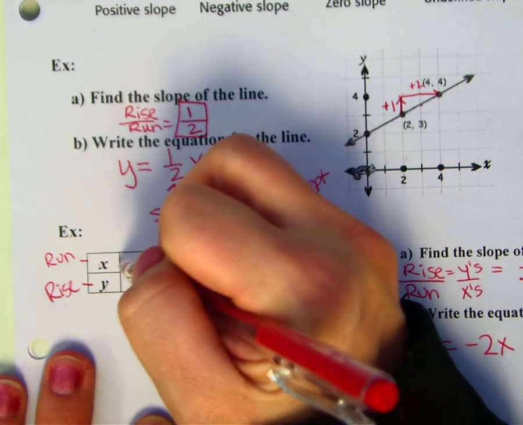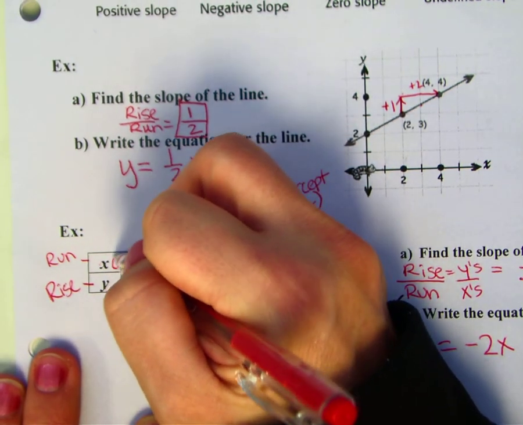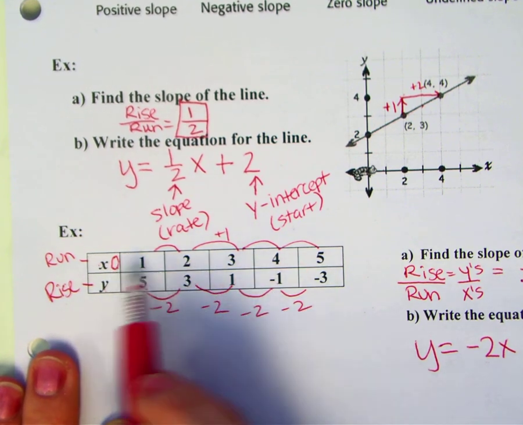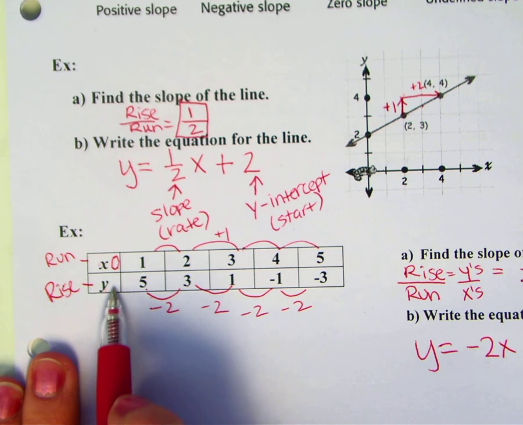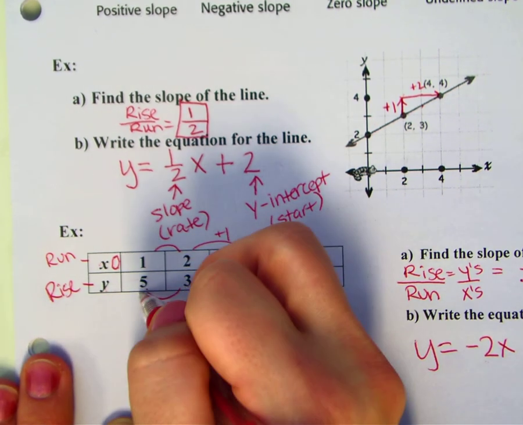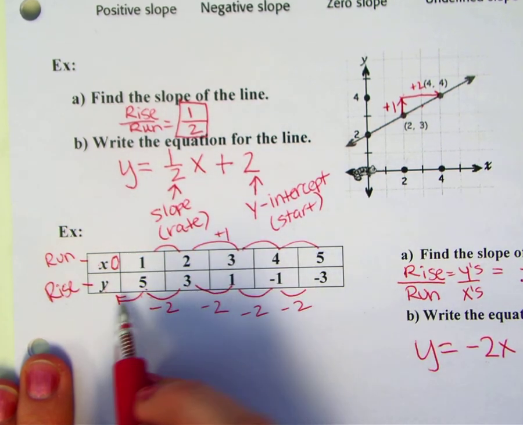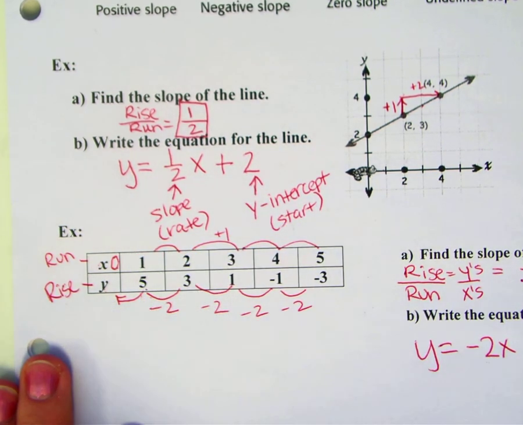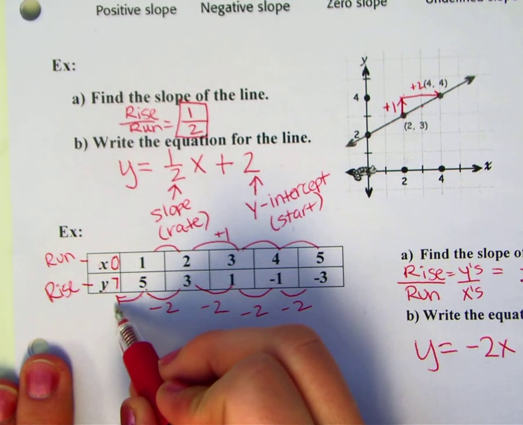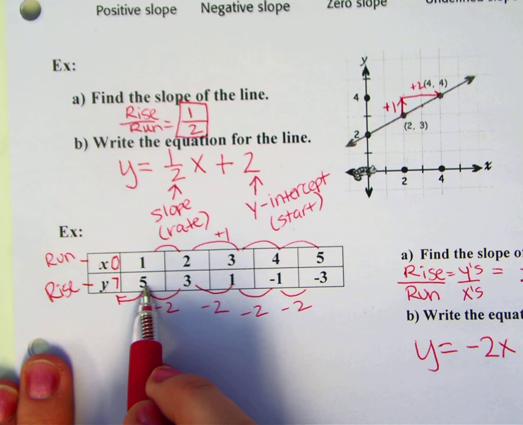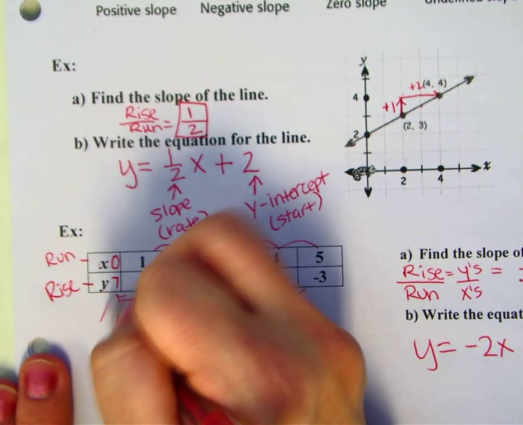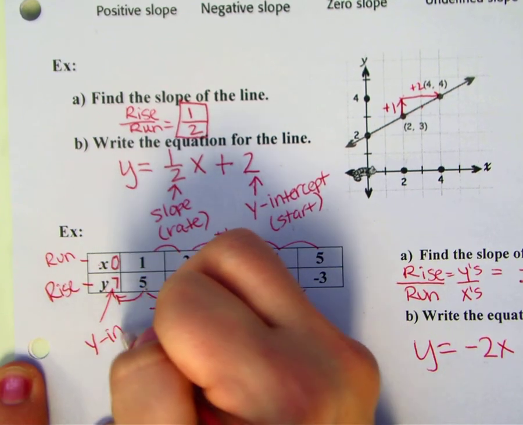So I'm going to stick a 1 right here so that I can think back and say, okay, if I have 0 there, I'd go 0, 1, 2, 3. That's still going up by 1s. I would want to see what number would pair with it. Well, if these numbers keep going down by 2 every time, and I want to figure out what number came before, I would just want to see what number is 2 higher than 5. And that would be 7. So your y-intercept would be 7, because then from 7 to 5 is going down 2, 5 to 3 is going down 2, and so on, okay? So 7 then is my y-intercept.